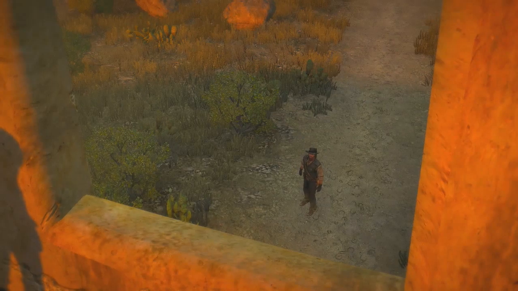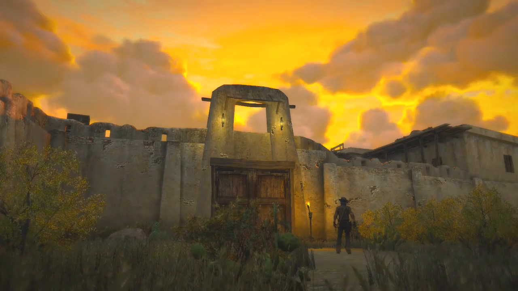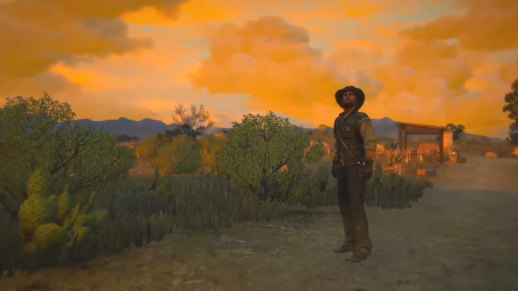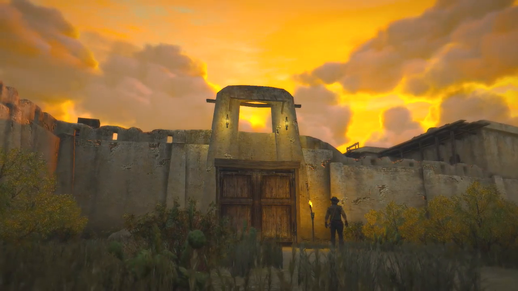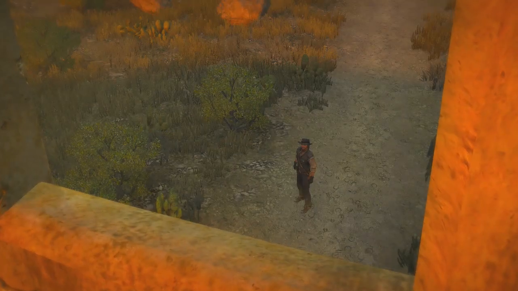Bill! Get out here. Bill Williamson! Come out here right now! Right now, John. Don't make me kill you. Nobody needs to kill anyone, Bill.